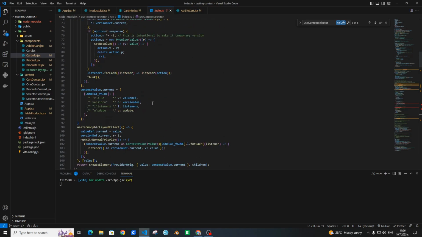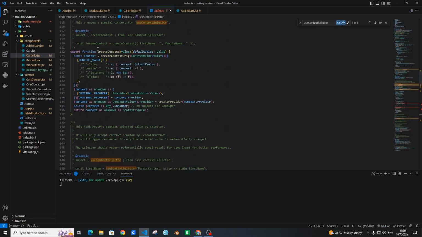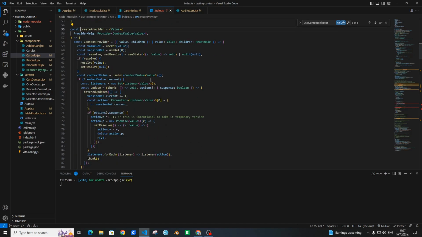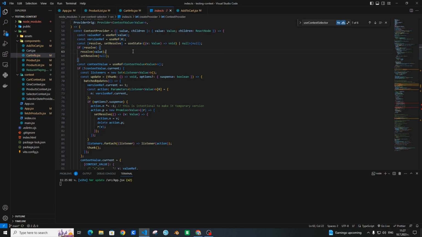First we are creating the context with the original context, with some symbol object, which is holding a few things. And that original context's provider is replaced with another context, and the consumer is deleted. And here you can see, I will not deep dive, but I want to show it's using refs for the values.